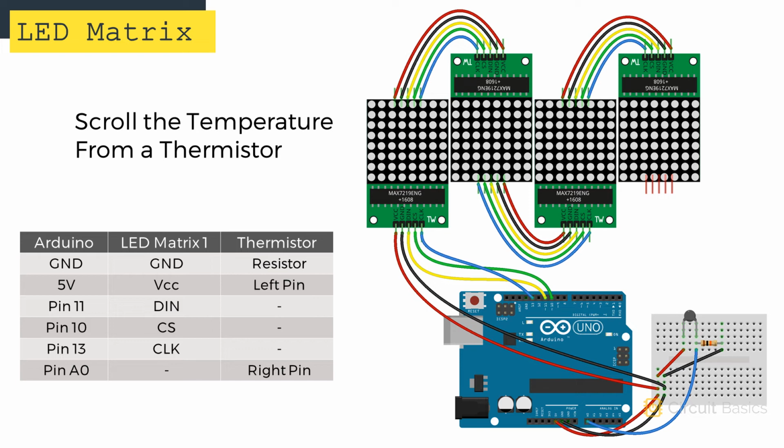So here's the circuit I'm going to use. I have the 4 LED matrices connected the same way they were in the last example. But in this circuit, the 5-volt and ground connections are taken over to the breadboard. The thermistor is set up in a voltage divider, with one side of the thermistor connecting to 5 volts. The other side of the thermistor connects to a 10 kilo ohm resistor. The opposite side of the resistor connects to ground. The middle of the voltage divider is where we're taking our readings from, so that connects to analog pin A0.